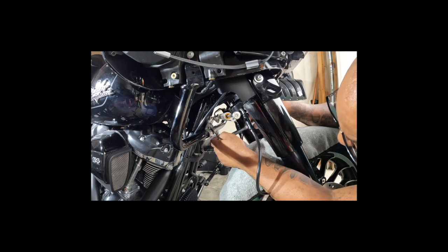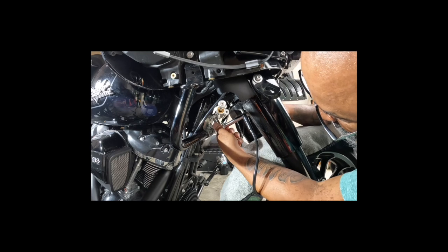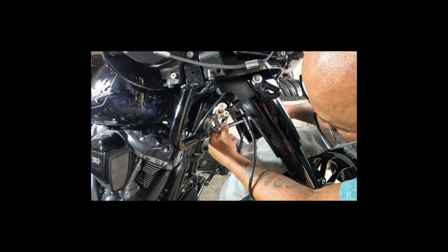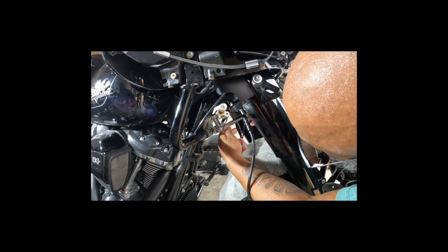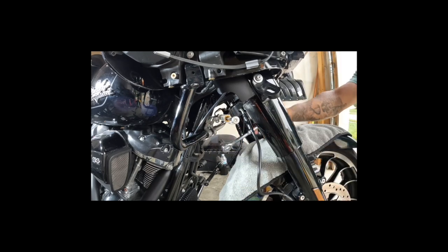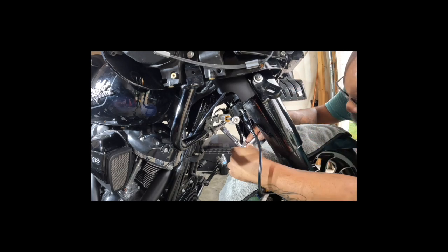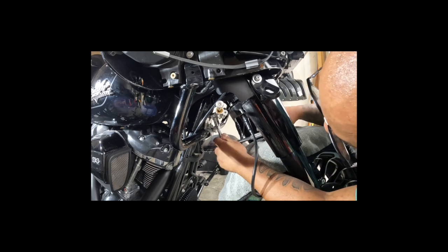I probably should have loosened it up before I started taking it out. Note to self, folks. Ain't too bad, but that's the stabilizer. An extension would be nice too, which I took off and sat to the side over there, but all right, we're gonna get it back. Got a little shorty extension in anticipation of it. Yeah, I would say take this off first.